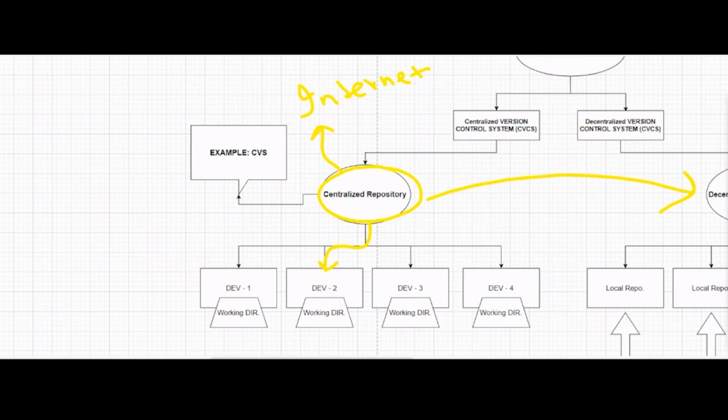If there is no internet, how will any developer pull the code, or push it if they have modified it? And how can the other developer pull the updated code, because without the update of code from developer 2, he cannot move forward and update the source code, right? So this was the first drawback.